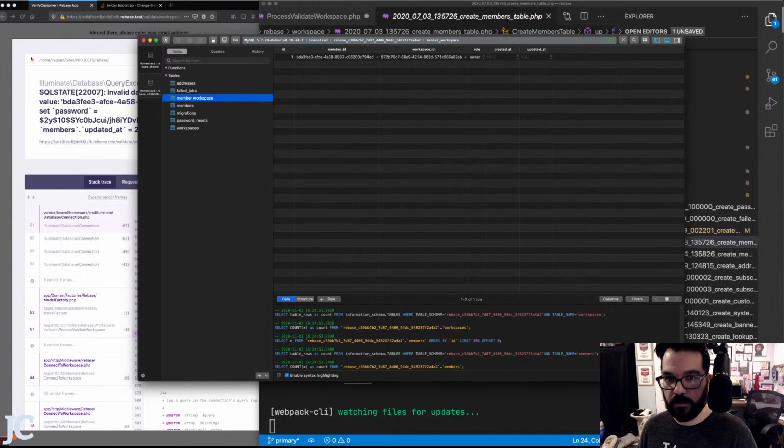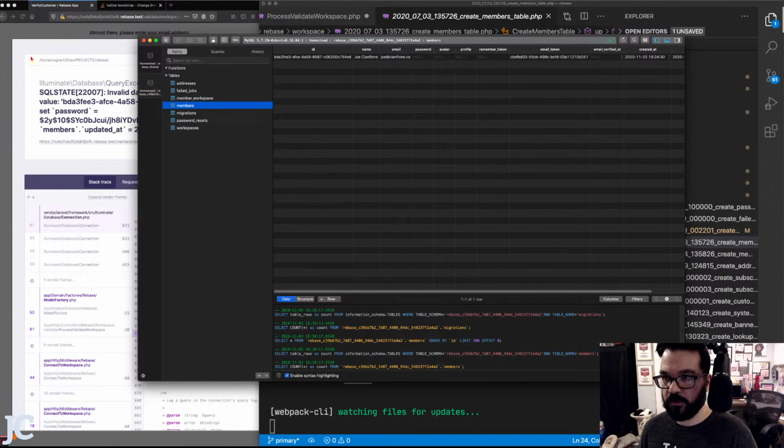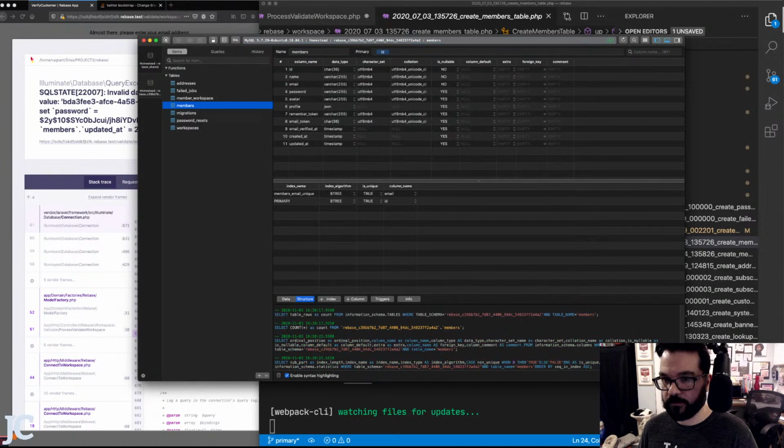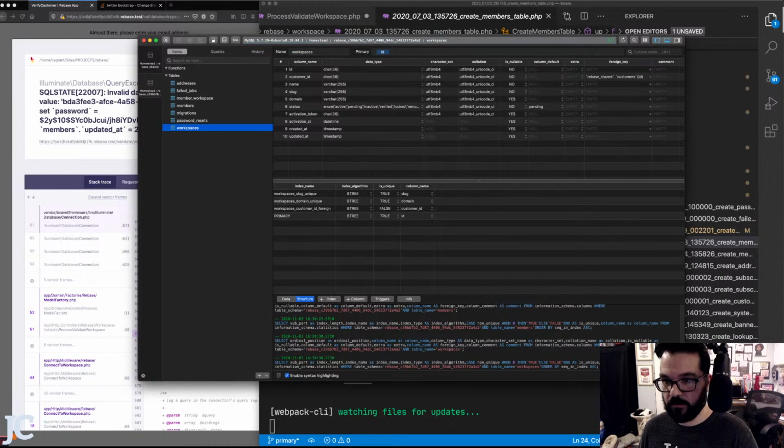Let's look at this again. All right, go back to members. Let's look at the structure. And that's the same as the workspaces, right? Or did I? Activation at is date time. I'm not worried about that.